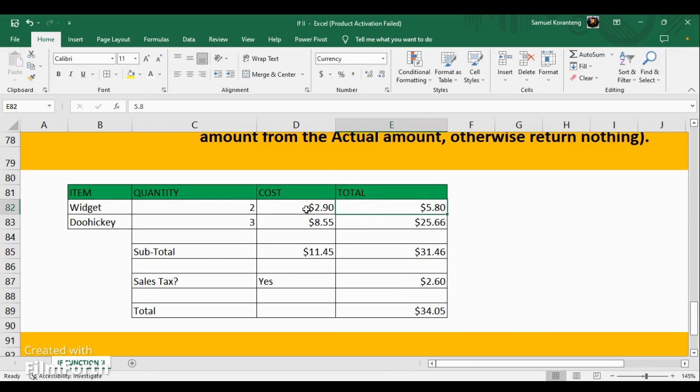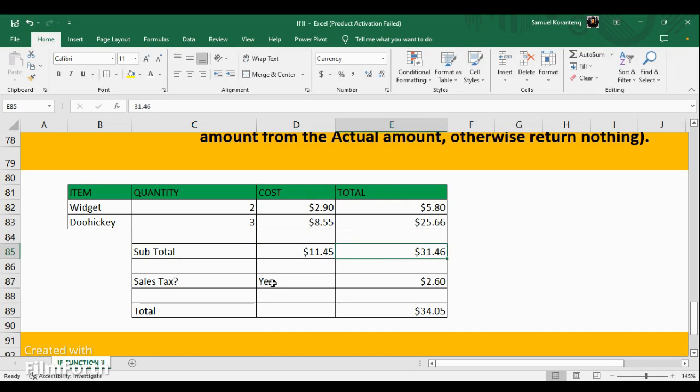Oh sorry, you can use your multiplication, same as this one. Now, when you get to the subtotal here, you have the cost for each one here, and then you have the actual total here. So here is the subtotal of all the totals.